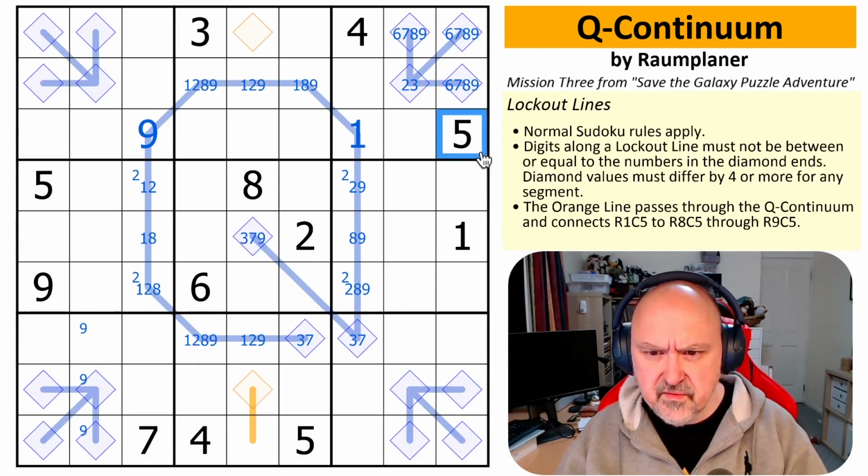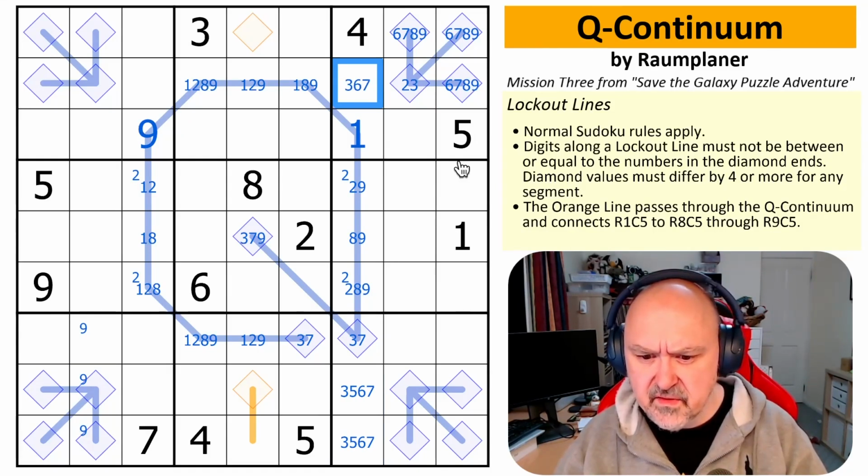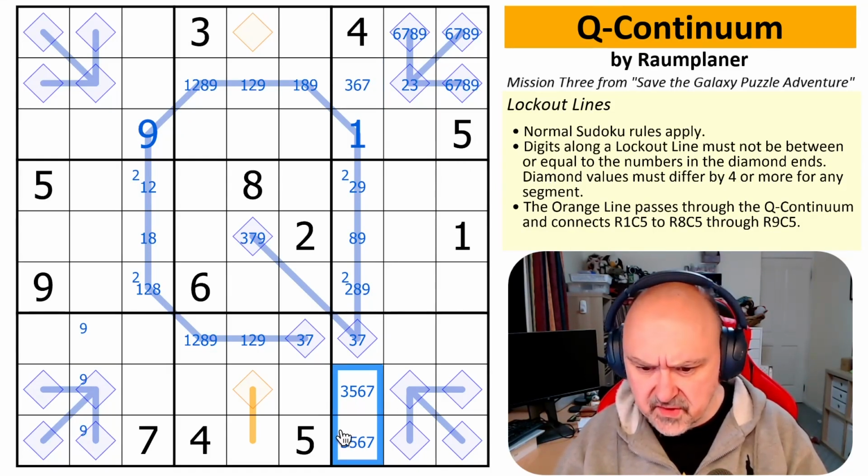One, two, three, four, five, six, seven, eight, nine. Well, that can't be 2, 8, or 9. So what's this quadruple? 1, 2, 3, 4, 5, 6, 7. 3, 5, 6, 7. Well, this can't be 5. So 5 is absolutely right there. It's the only place for 5 in the column. So that's a 5. That's not a 7. 3 or 6.